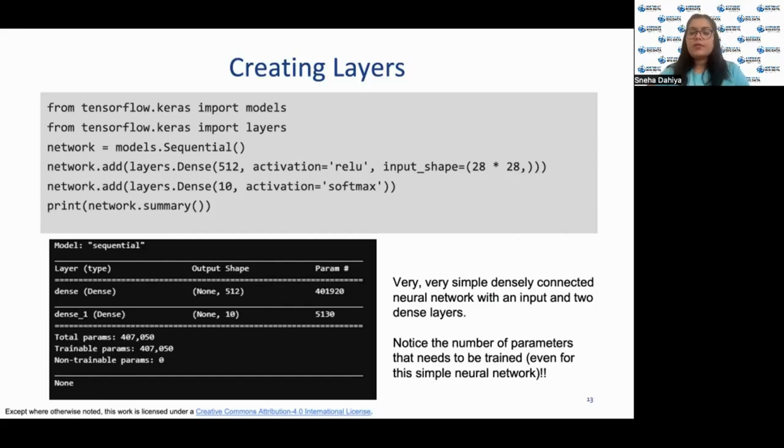Finally, for adding the second neural network, it will take in 512 entries from the output of the previous layer and output a 1D array of 10 entries. The activation function of this layer is softmax. In this case, the index of entry with the highest probability will be the predicted label of the neural network model. One thing you might notice here is the total number of parameters that are required to train our machine learning model, which is one of the basic deep learning neural networks.